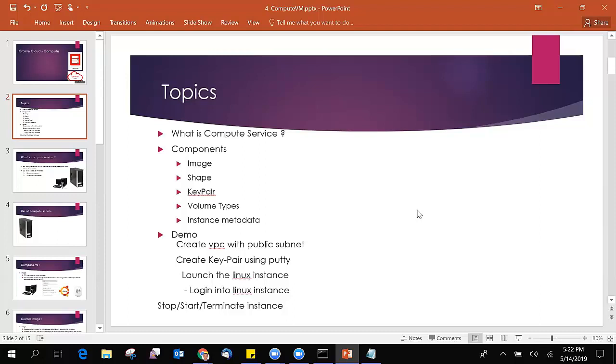And in the demo part, we will see how to create VPC with a public subnet and how to create a keypair using Putty. And we will also launch a Linux instance, log in to that instance, and see how to start and terminate the instance.